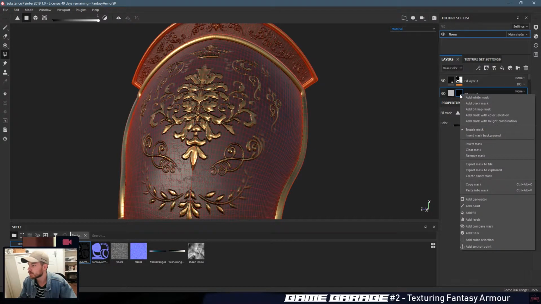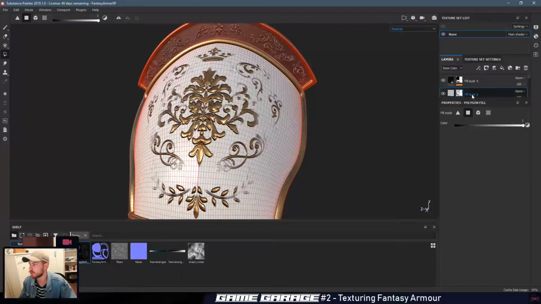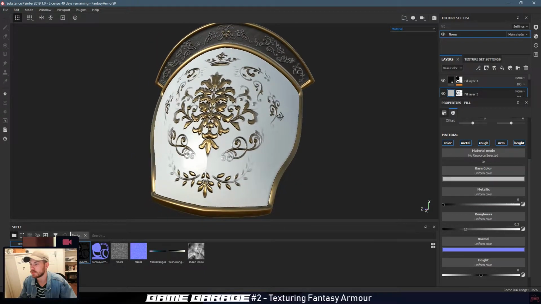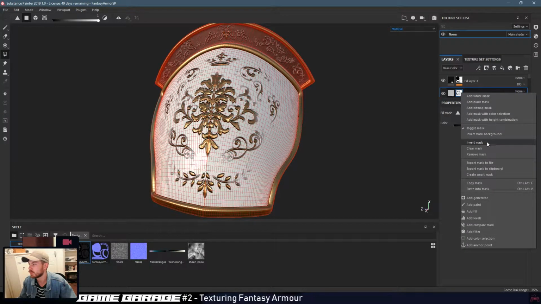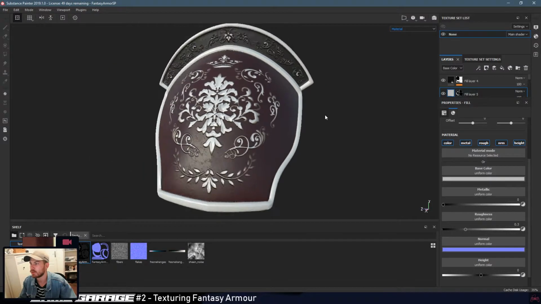Copy mask and paste into mask. What is going on? This is not what I wanted. Okay, so this is my red mask, so I should probably invert this. Is that right? There we go, that's my gold mask.